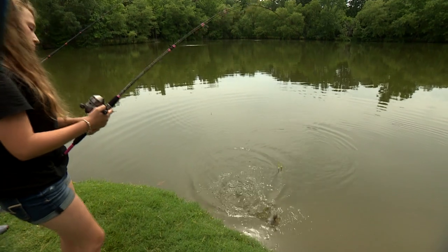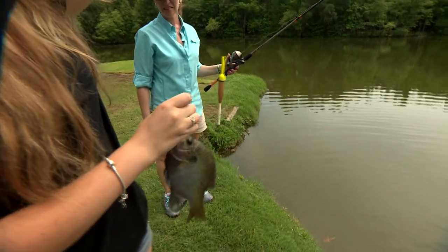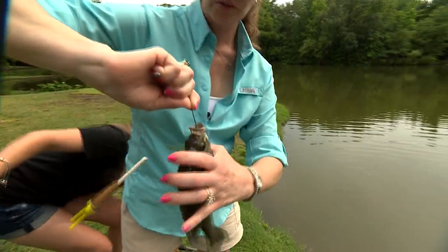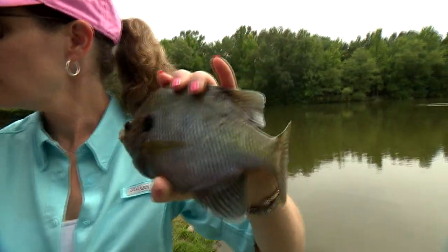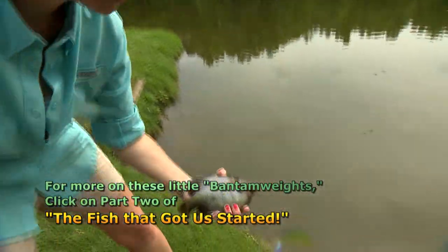Wow, it's big. Gray sand, that is huge. Look at that. Can you help me? Yeah. Here, hold up. Hold up. Look at him. I don't know if I can get my hand around that sucker. There we go. Look how big that is. Aren't you proud? Say hello. All right, say goodbye.